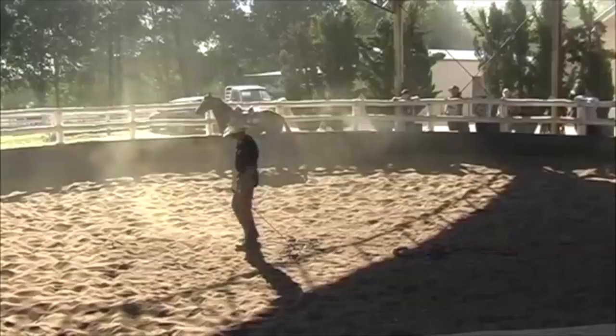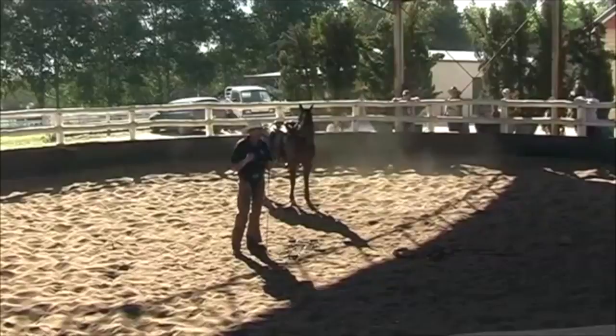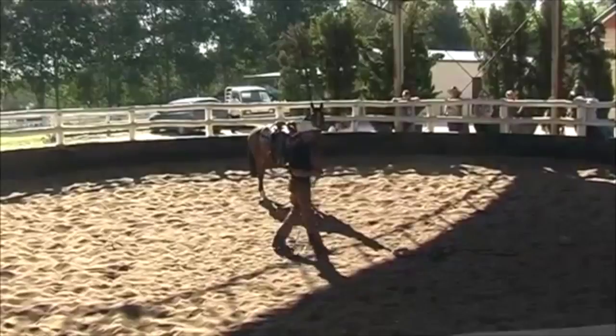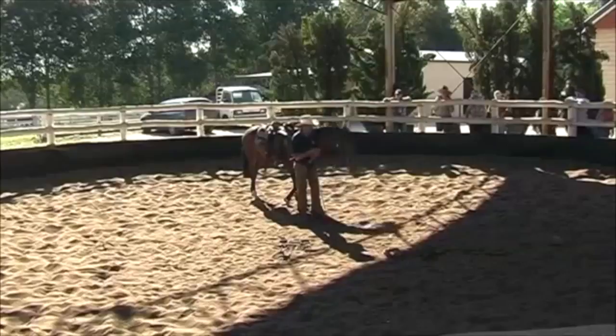Now, the greatest thing you'll learn, hopefully when you watch horse trainers, is timing. Timing is everything, and timing is what allows horses to, good girl, she's a lovely girl, to understand what it is we want. And the value of timing is so important in horse training, it's just unbelievable.